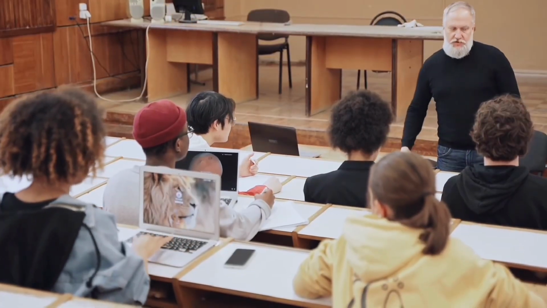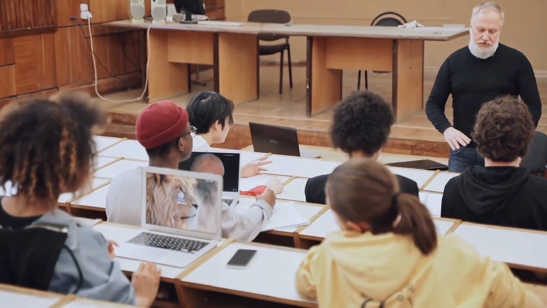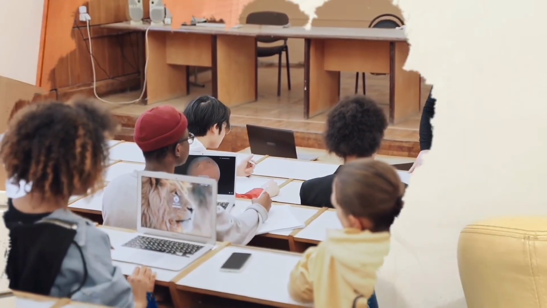Then we have building background. This component connects new information to what students already know from their own experiences, and it also emphasizes key vocabulary, which should always be taught in context. For example, before teaching a lesson about weather, the teacher asks students to describe the weather in their home country and then introduces new words like humid or breeze.